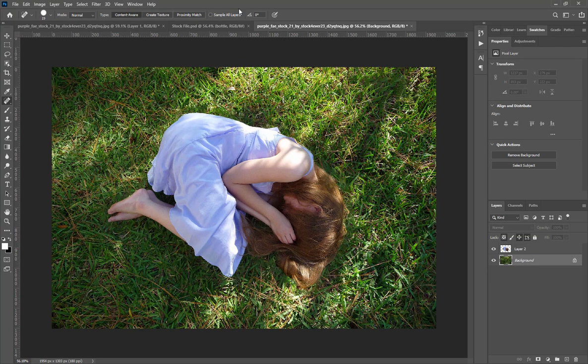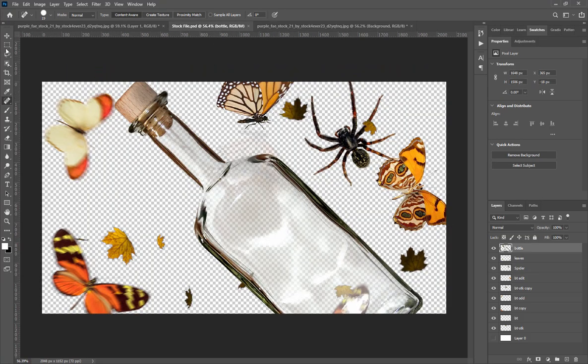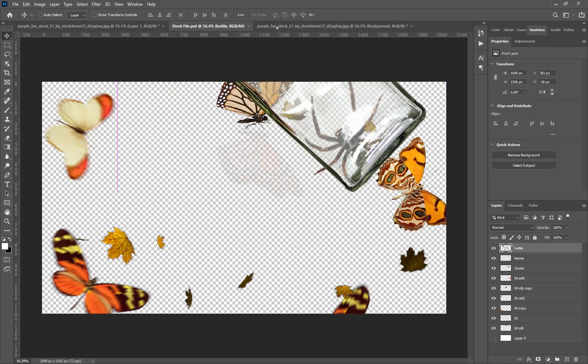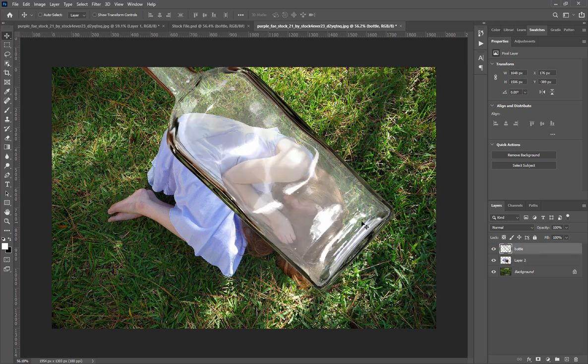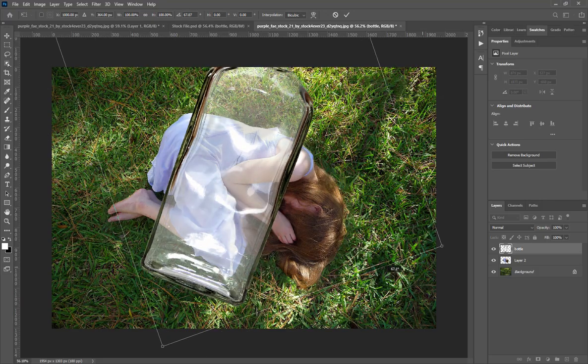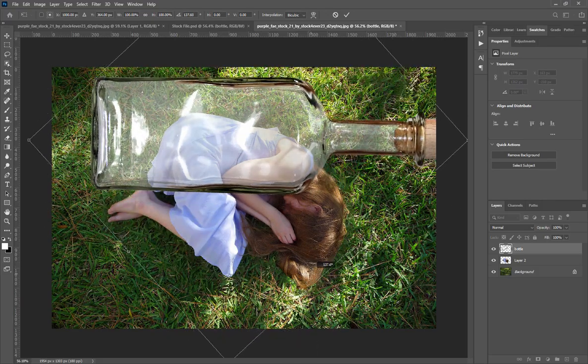So I created a stock file, PSD file, where I've added all the elements. So we'll start with the bottle. The bottle, I'm going to bring it up a bit. Then I'm going to rotate it somewhere like this.